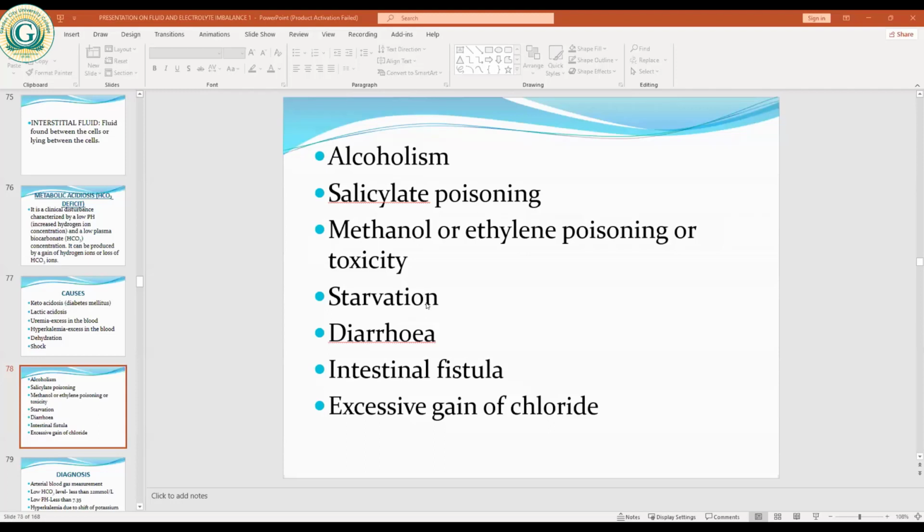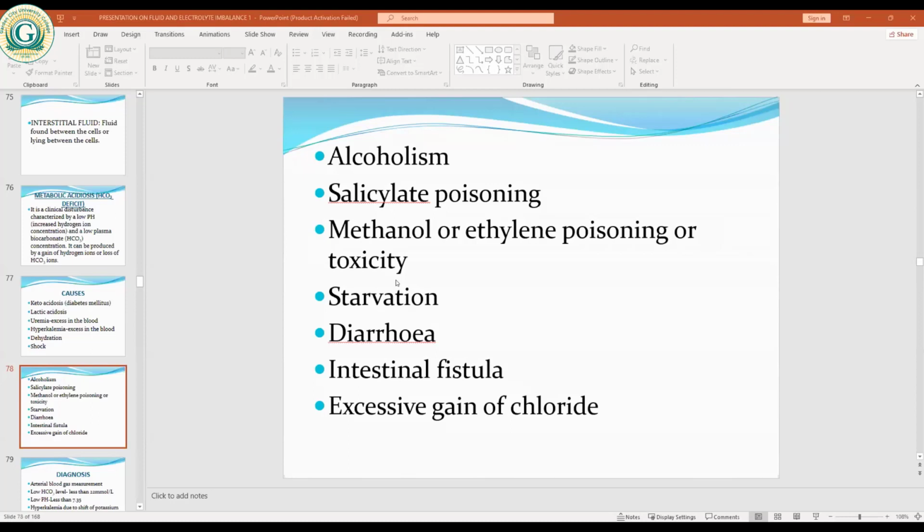Starvation. Starvation behaves as if you are having hyperglycemia. In starvation, the cells are not getting enough glucose, just as it happens in hyperglycemia, and the cells need to survive. So the cells undergo the two processes we mentioned, gluconeogenesis and glycogenolysis, generating a lot of ketone bodies that turn the body acidotic.